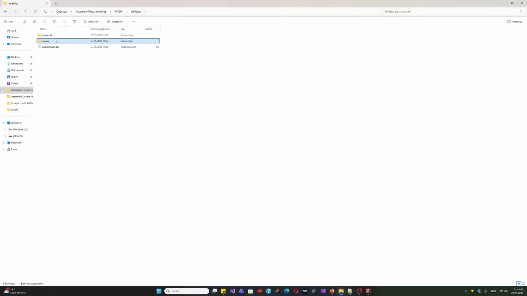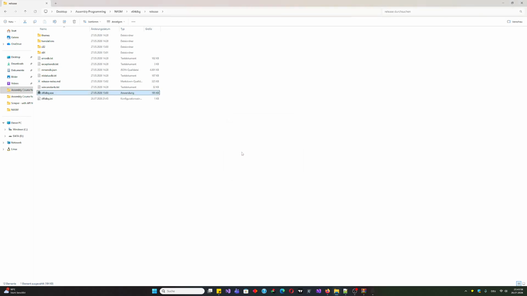Then open the release folder, double click this one, and now click install. Then click x64dbg, that is for 64-bit applications. That is also what we write in this course. So we will write only 64-bit assembly code, and this is for 32-bit applications.